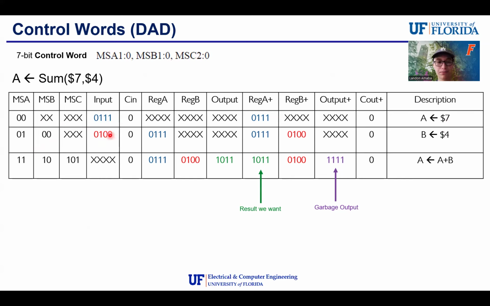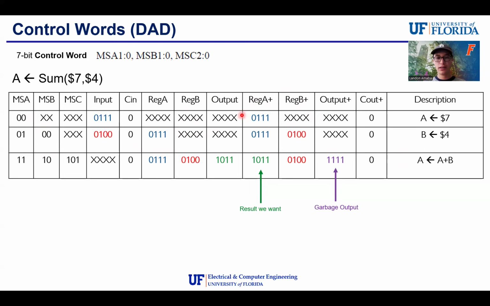And then for MSB, we're gonna select the input bus, and we're gonna put 4 on our input bus because this is our second number. An important thing to note as you go down these rows is that reg A plus and reg B plus will become reg A and reg B. So as you make your table, you do your first row and you make your second row, make sure to copy reg A plus and reg B plus and put them in here. Because the way you can visualize it, if you think about a simulation, what you're doing is asynchronously changing these inputs, but since there's no clock edge yet, these will stay the same.